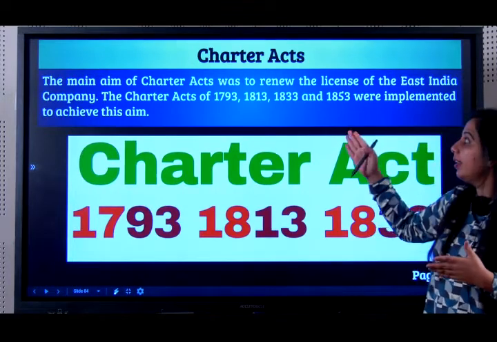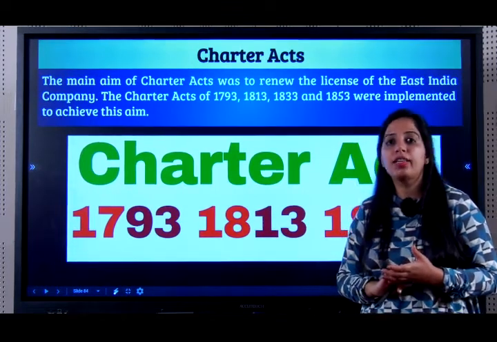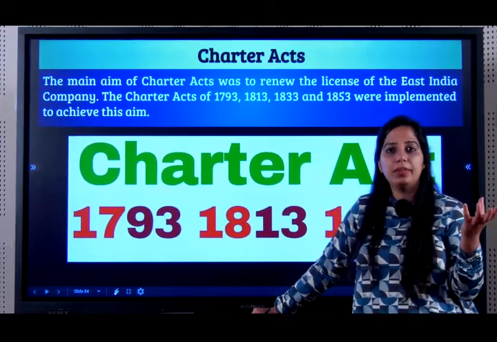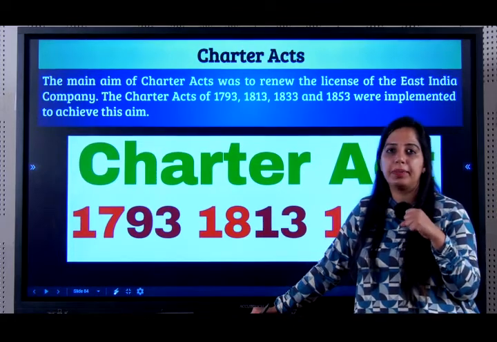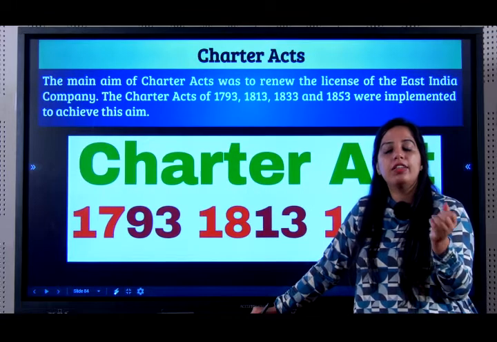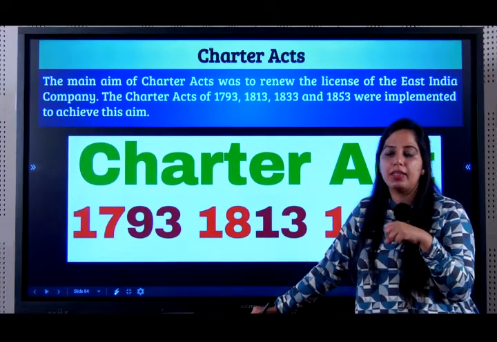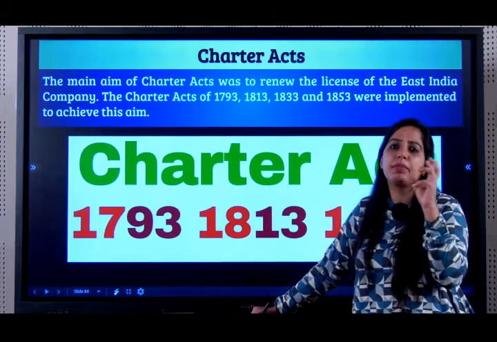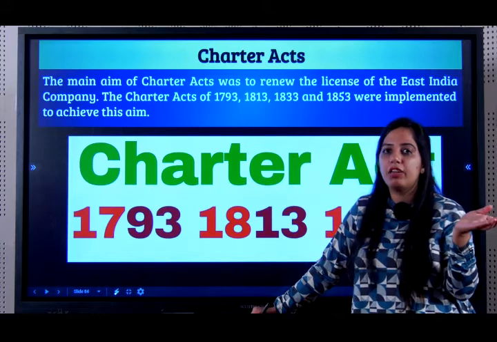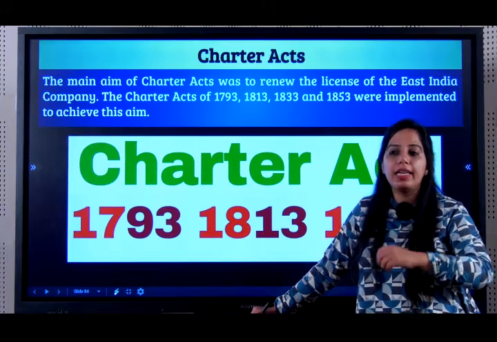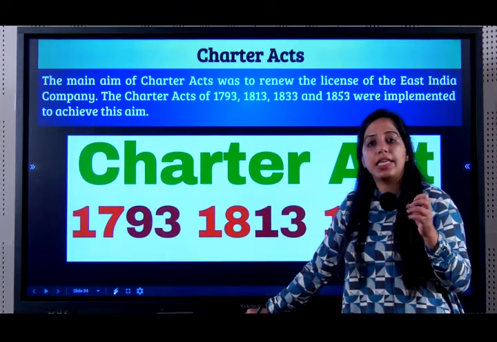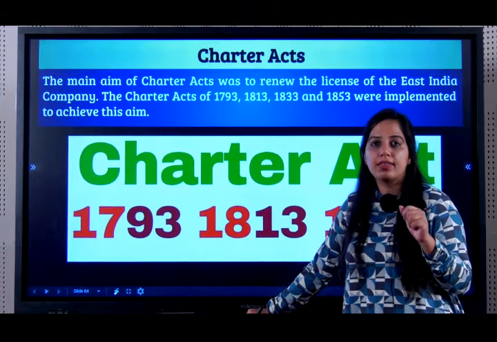Then they started giving Charter Acts. So now the British government is the main ruler of India, and they have given the authority to administer and take care to the English East India Company. So English East India Company is after all a business company. It used to take license from the British government to come and trade in India and to carry out all the businesses. So this license was renewed every 20 years.